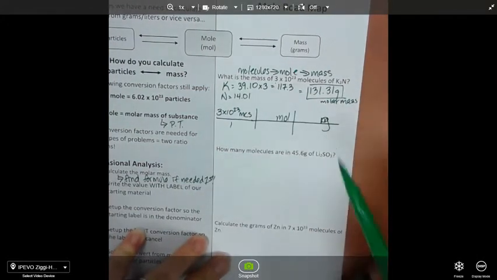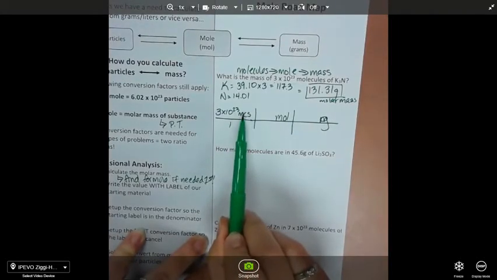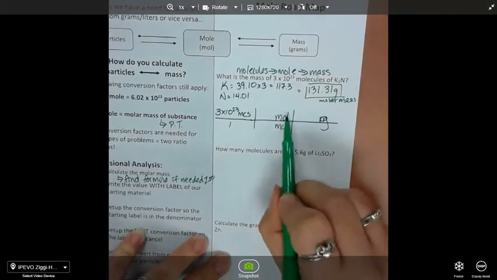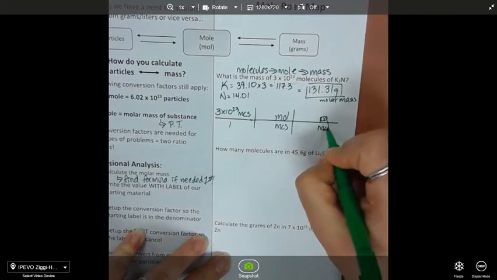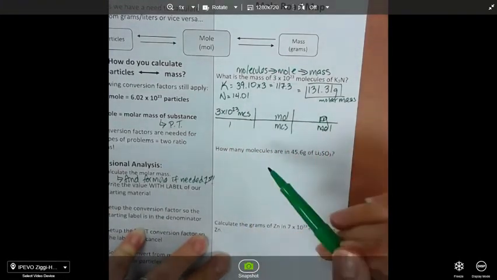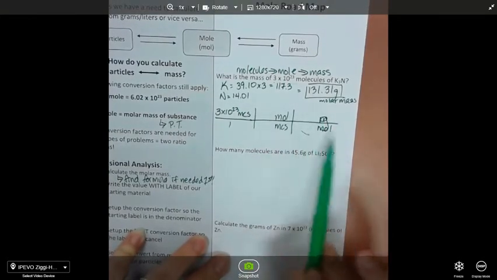Grams. Now, before we do any numbers, if I have molecules here and I want to cancel it, where is it going to go? On the bottom here. And if I have moles on the top here and I know I need to cancel it, where is it going to go? It's going to go down here. So basically this is a culmination of what you've been learning the last 2 days. We learned this last lesson. We learned this the first lesson.